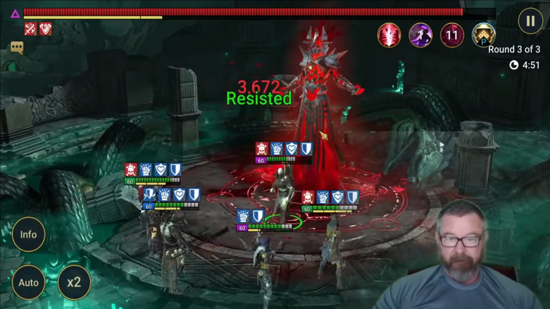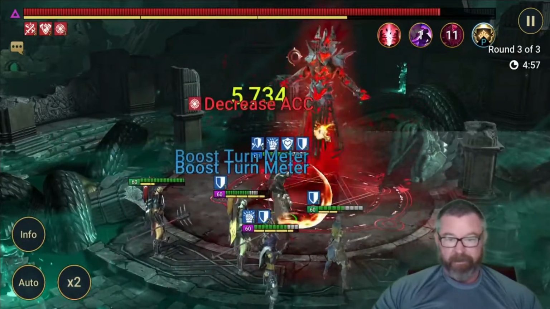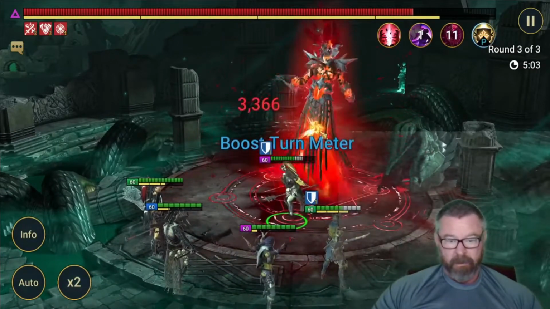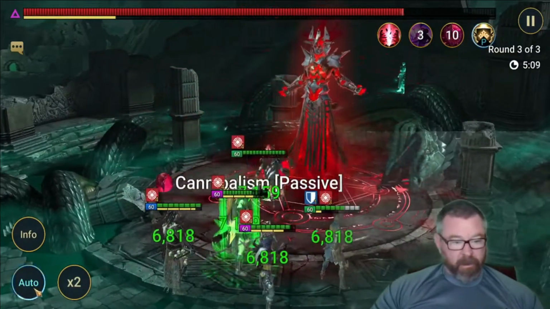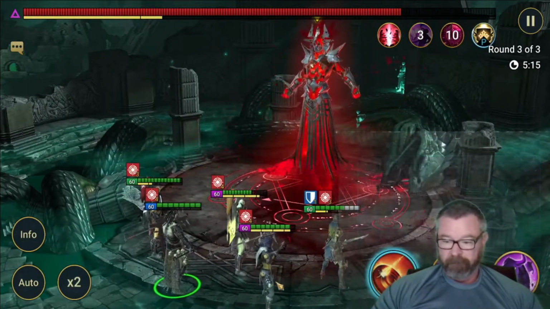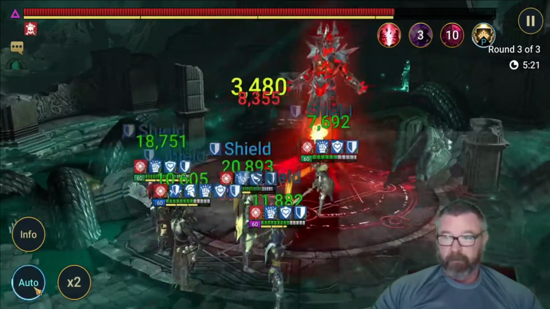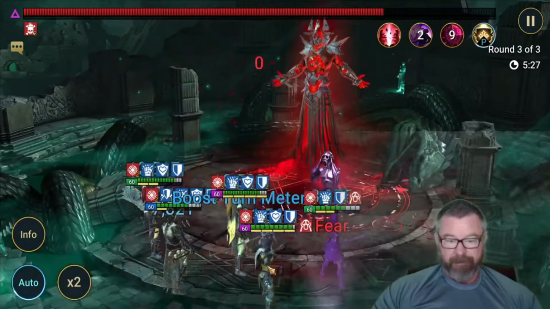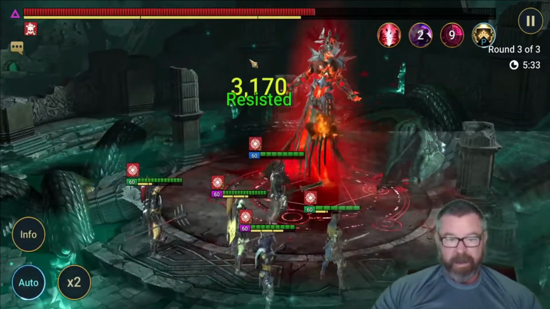So we're going to stop here and get rid of our buffs. One more. Oh, we got shield. Shoot. So really, we're just waiting on Seer to come back to her Karma Burn, where we can nuke him down. There we go. So we're at 9 turns. We're almost halfway. We're doing fine.